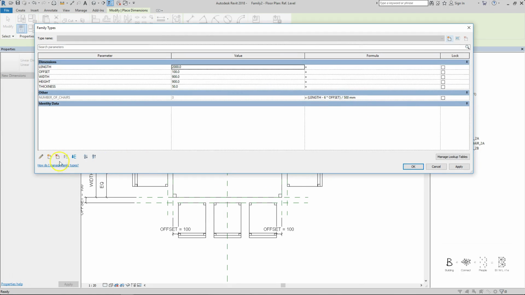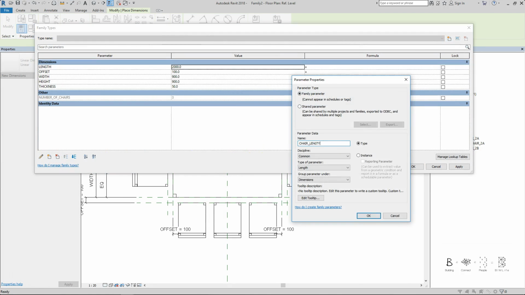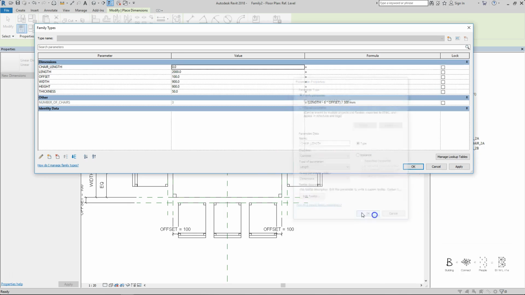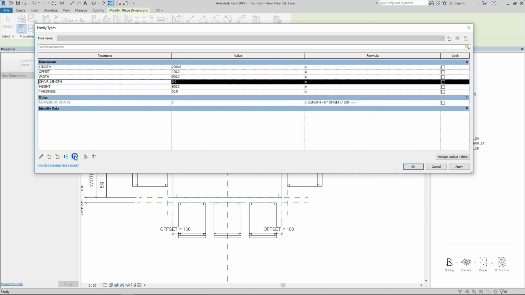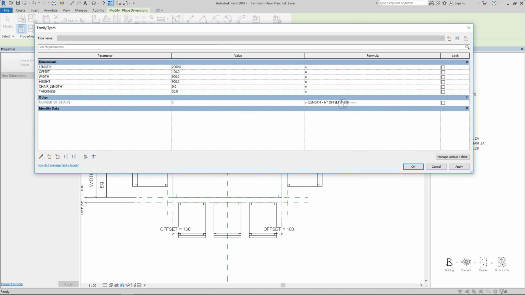But instead of using 500, I'm just going to create a new parameter called the chair length. Okay, that'll be much better than using 500, and I'll just bring chair length to the bottom here, and instead of dividing by 500, I'll just divide by chair length. Division by 0. Okay, chair length must change the chair length to be 500. It cannot be 0 first, and then you can use it in the formula.